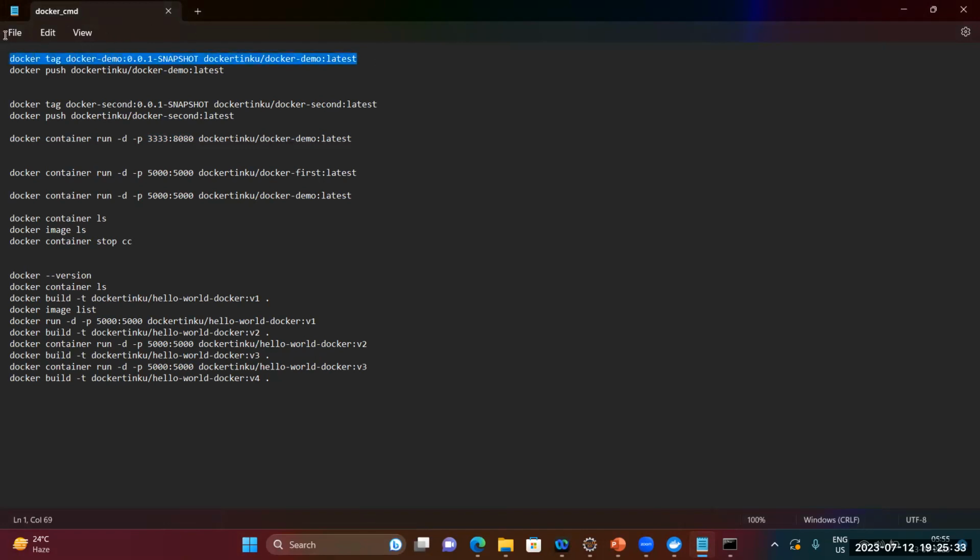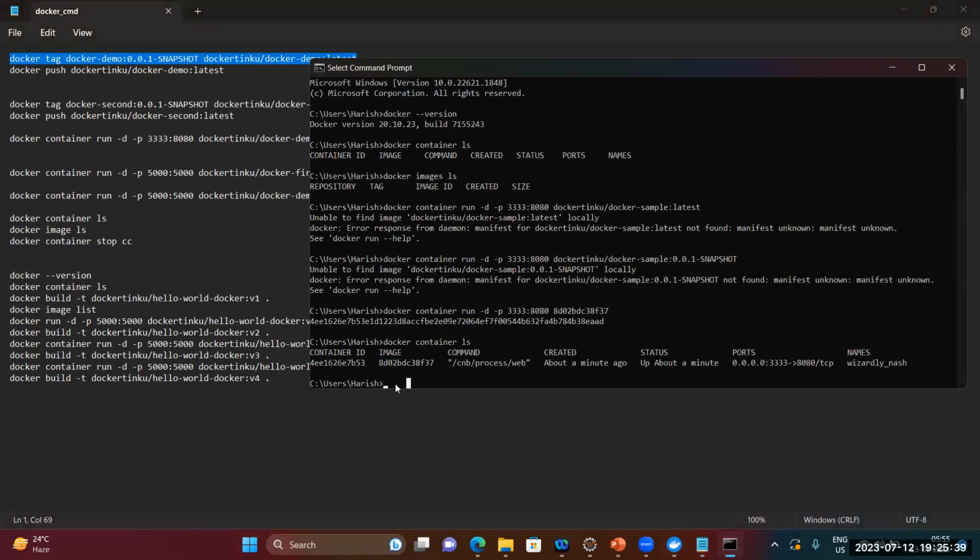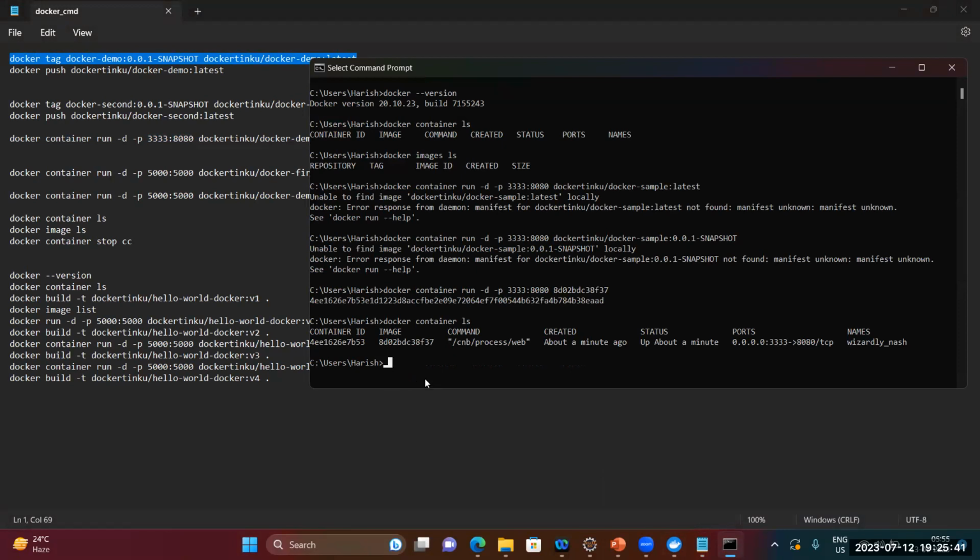Okay, yeah, just one second, let me do it through command. Docker-sample, right? Docker-sample, 0.0.1 only, right?